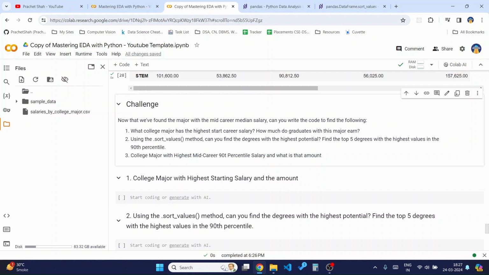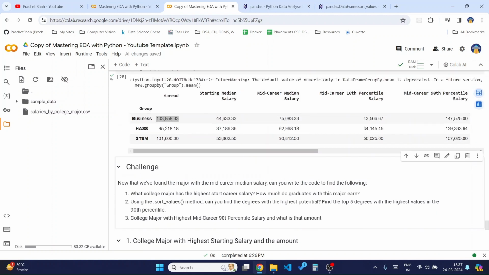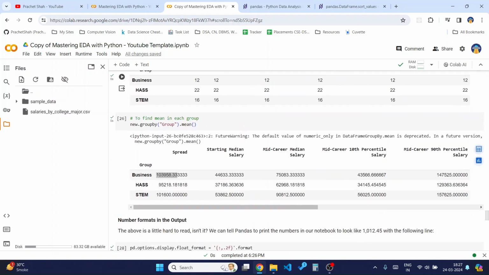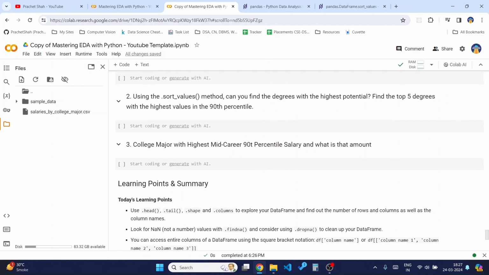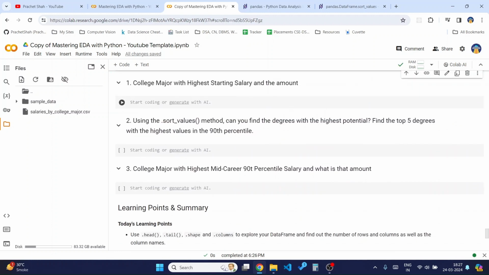So you can pause the video now, based on what we have learned in this video and in this section. You can follow these same steps and try to solve this section now. Pause the video right now and I will unpause it in a few seconds and give you the solution to these challenges.